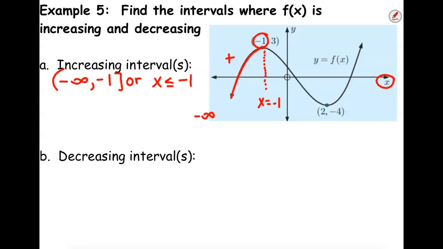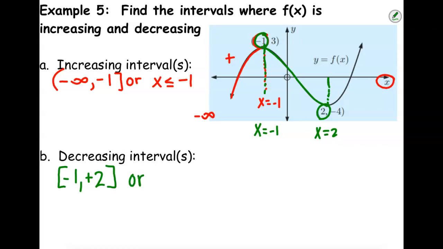So you're probably more comfortable with inequality notation than interval notation. But we'd like you to get to the habit of more doing interval notation. All right, then what happens? At -1, it changes and starts to decrease in that region. So this interval is, again, at -1. It's where it starts to change direction, and then it stops when x is 2. You're not worrying about the y's, you're only worrying about the x's. So how do we write this interval? So always on the x-axis. So as an interval, it decreases from -1, comma, +2. So that's as an interval. It's not an ordered pair. Or as an inequality, we would say like this. x is greater than or equal to -1 and less than or equal to 2.